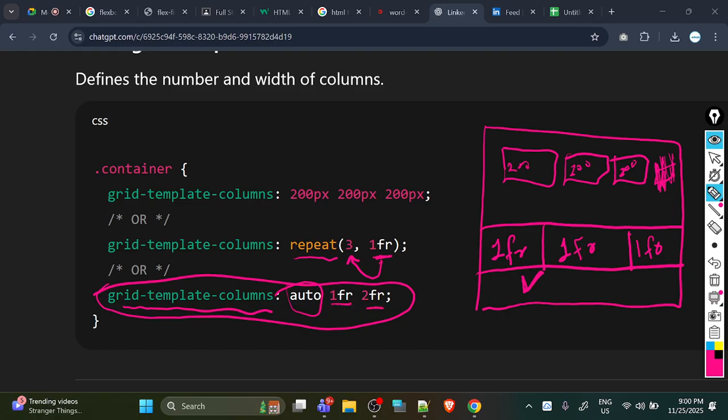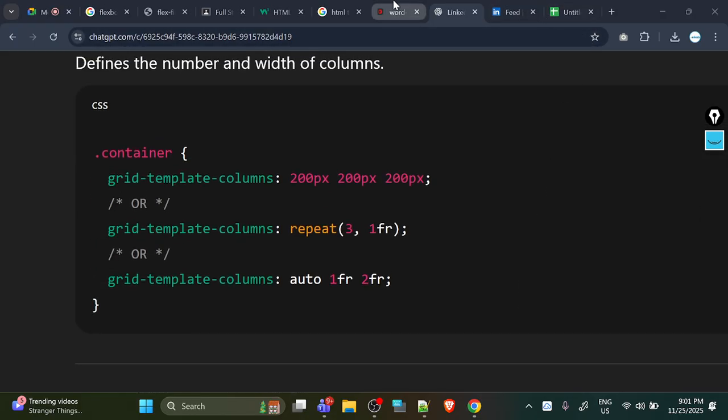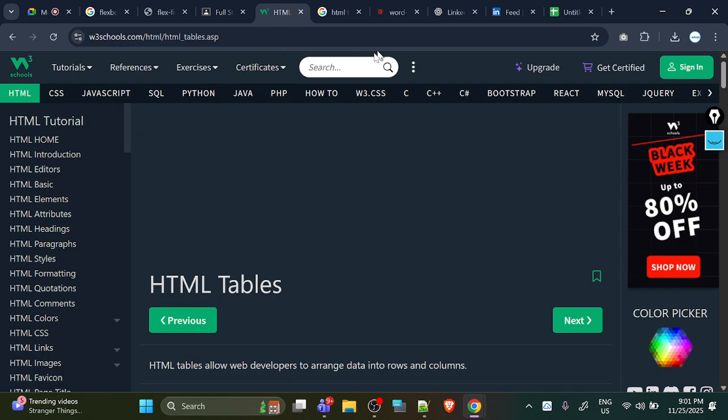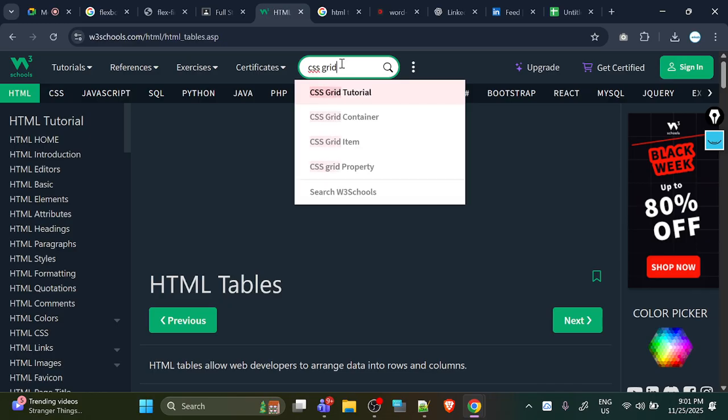So what we are saying, the first column is auto, and the second column should take one fr, and the third one should take two fr, means two fractional units, one fractional unit, and the remaining one. Okay, let's try to understand with the code so that you can get more understanding about it. At the same time, let's see here also CSS grid.